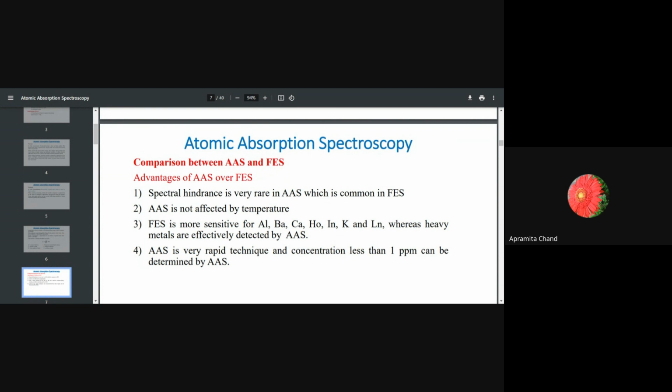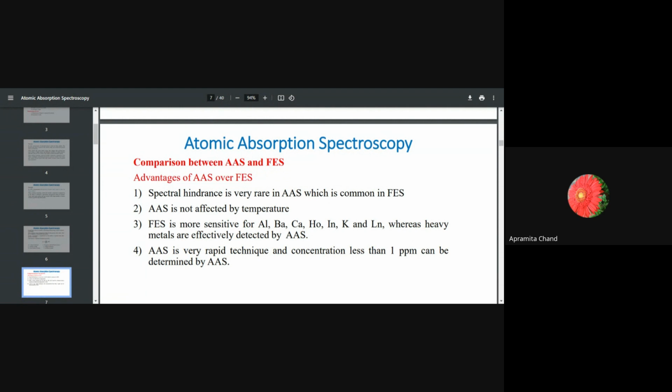The flame here is mainly important, something we have not seen in other spectroscopies. The function of the flame is just to convert the samples into free ground state atoms, potentially excitable atoms. If you have a lamp emitting light at a wavelength specific to the atoms and it is passed through the flame, as the light energy is absorbed, the electrons in the atoms are elevated to an excited state. But in flame emission spectroscopy, there is a disadvantage that it cannot be used for the direct determination of each and every metal atom.